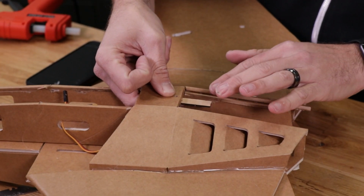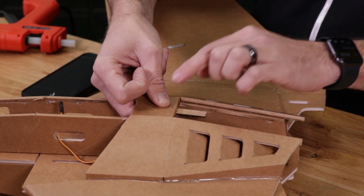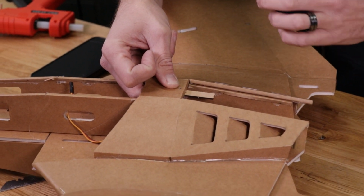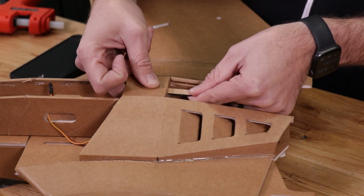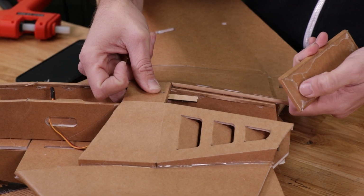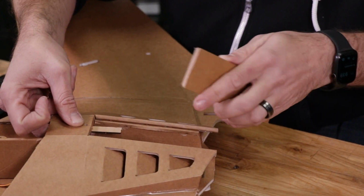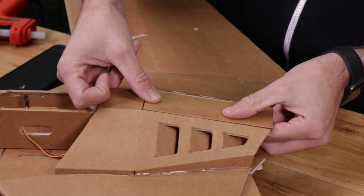Now keep in mind that this is only a 16th inch piece of plywood, so it is actually a little bit narrower than the 3/32 plywood that it's attaching to, and that's on purpose. Once we know that this sits nice, there's no glue globs in our way, we're going to go ahead and do a quick test fit, and the side that I'd like you to test fit is the side with the bigger overlap. Just like that.